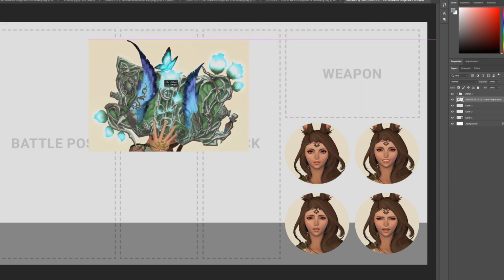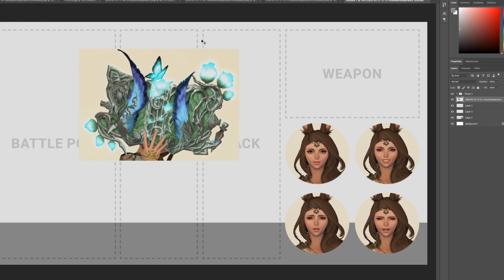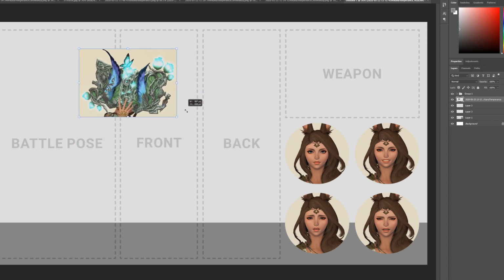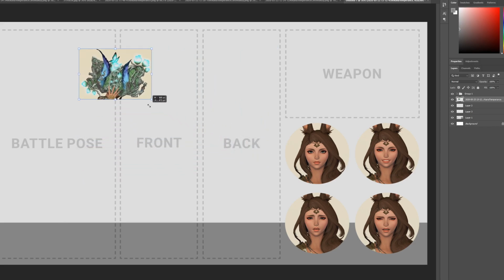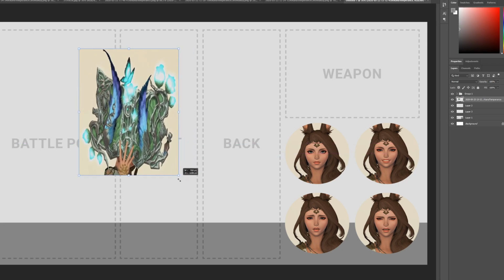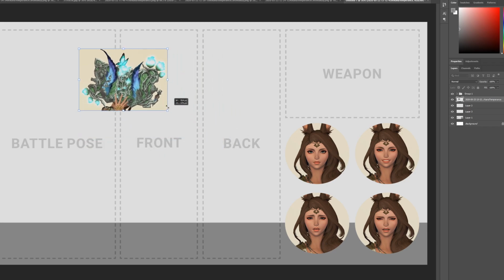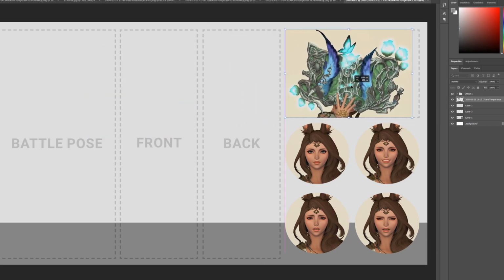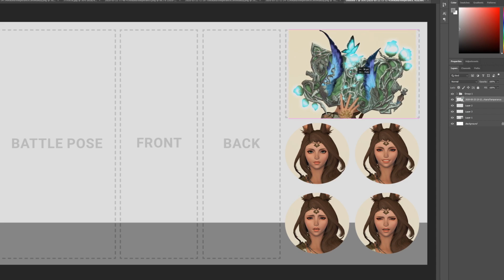And if it's too big, you can just transform it, which is on edit and free transform, or you can just do the hotkeys Control and T and this window comes up and now you can resize it and it will automatically keep the ratio, and if you don't want to keep the ratio you hold down the shift button so it does this, but you want to keep the ratio and so you don't have to hold down anything and you can just put it over here and press enter. And then it's done. So that's the weapon done. You can line it up real nice if you want.